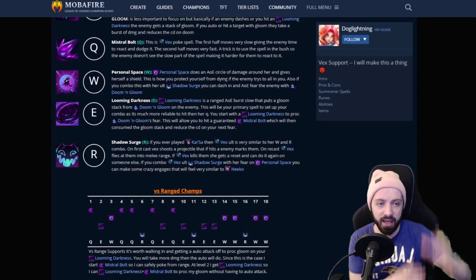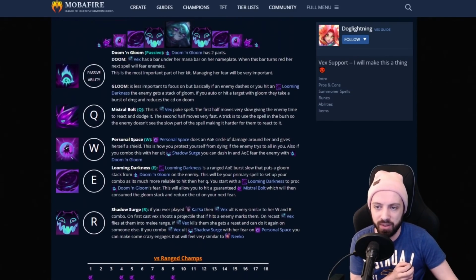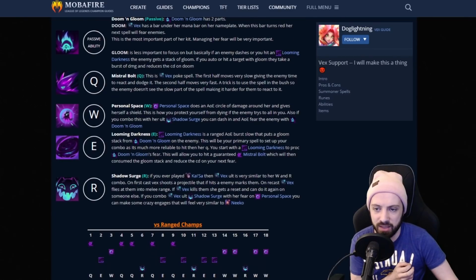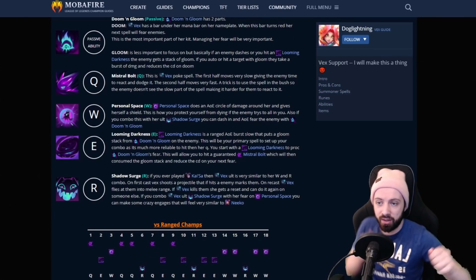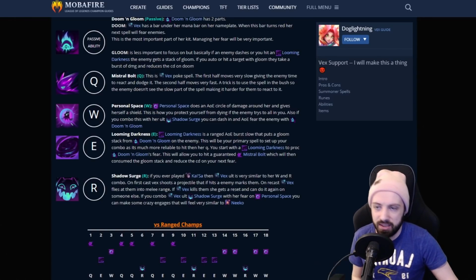Your E is like an AoE slow that explodes and puts a Gloom stack on them. This is your main trading tool. When you have your fear up, you usually don't want to lead with a Q because it's very dodgeable. You throw an E out, hit the fear, you hit your Q on top, which will consume the Gloom stack and do damage. So E into Q, good combo.